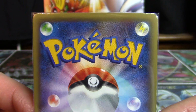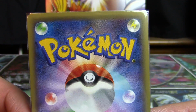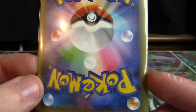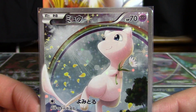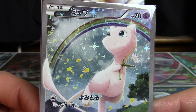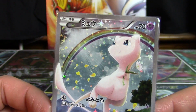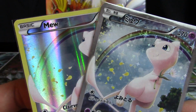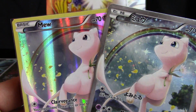Japanese lettering, and of course, the backing of the card, and I'd say probably 90% of these come out mint. I wouldn't say absolutely 100% of them would, because I don't want to say that there haven't been issues out of fresh X and Y booster packs. I've had an issue with half of a booster box before. So it's always important to check for condition, but I've noticed that in general, Japanese condition is a little bit more consistent. However, English cards might be more available to you. You might prefer English cards for a variety of reasons. So ultimately, it is up to you which one you like best.